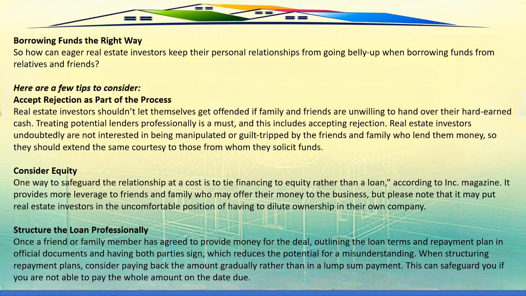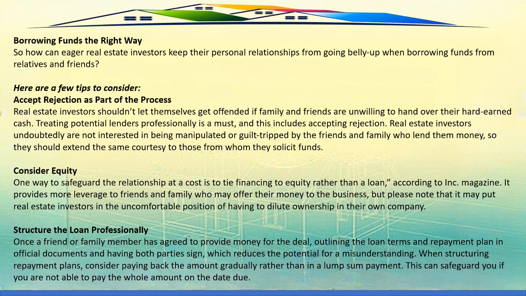Borrowing funds the right way. So how can eager real estate investors keep their personal relationships from going belly up when borrowing funds from relatives and friends? Here are a few tips to consider. Accept rejection as part of the process. Real estate investors shouldn't let themselves get offended if family and friends are unwilling to hand over their hard-earned cash. Treating potential lenders professionally is a must, and this includes accepting rejection.